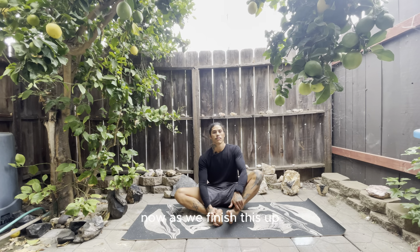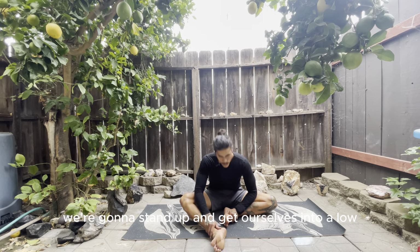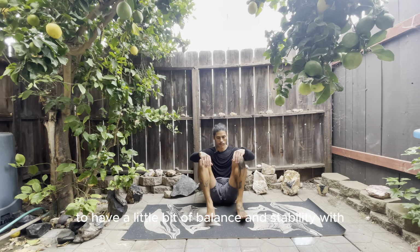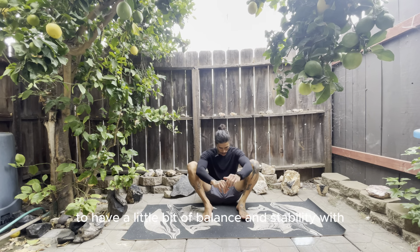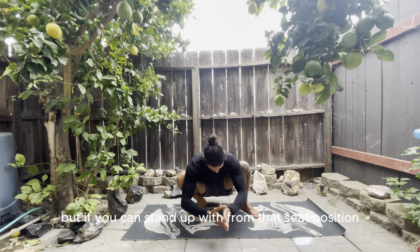Now, as we finish this up, the next movement is going to be a little challenging. We're going to stand up and get ourselves into a low squat position. Now, if you need to use a chair or a stool or anything to have a little bit of balance and stability with, totally fine. But if you can stand up from that seated position, then awesome.